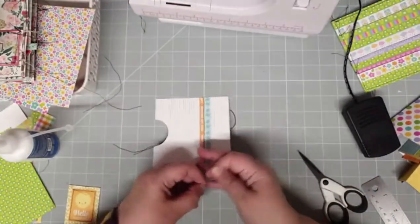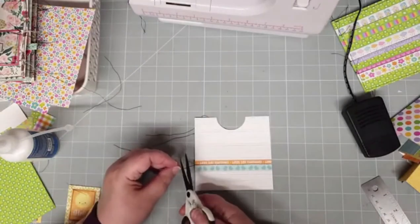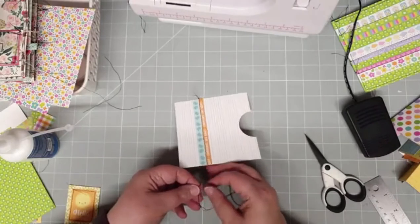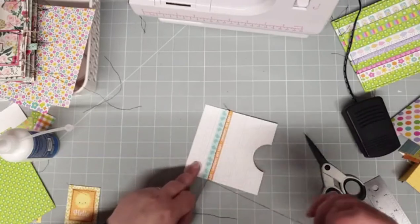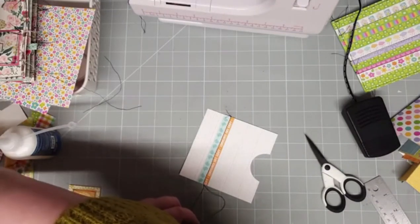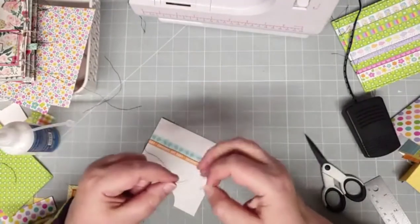Let's tie these. I find it much easier to tie as I go, because then when we're sewing things onto other bits, you run much less of a risk of getting everything tangled up, which is what you don't want. Come on. Just going to pop that back through.